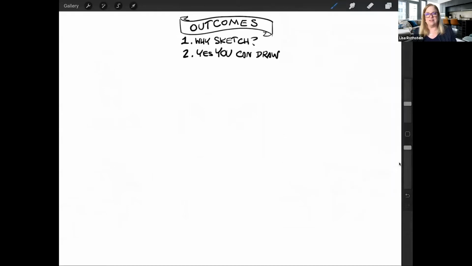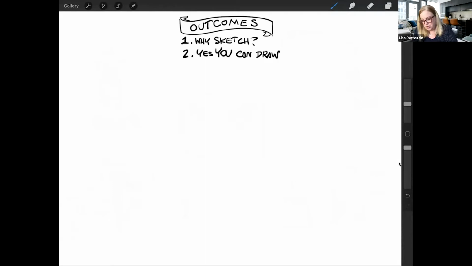My second outcome is I want to prove to you that, yes, you can draw, because most people just will not do this because they think they can't do it. It's kind of important to be able to do it a little bit, even if you don't feel like you can, because if you do things like design sprints and other stuff, there are occasions where you're going to be asked to sketch your ideas, and the more comfortable you are with doing that, and it's not artwork, it's communication, it's a language, the more comfortable you are with being able to express yourself in a language that other people can quickly see and understand, just like any language, you'll be able to communicate that much faster and better, and you'll be able to get to your ideas faster without worrying about, oh, I don't know, does this look okay?